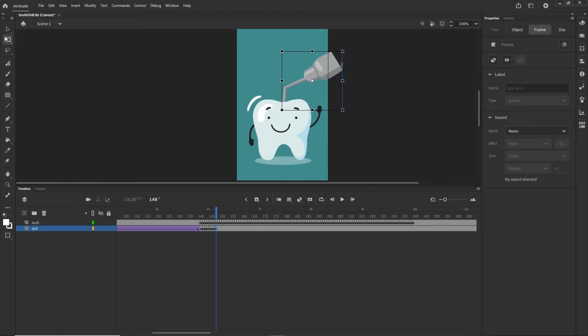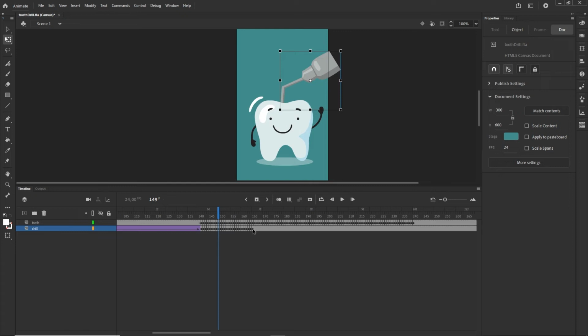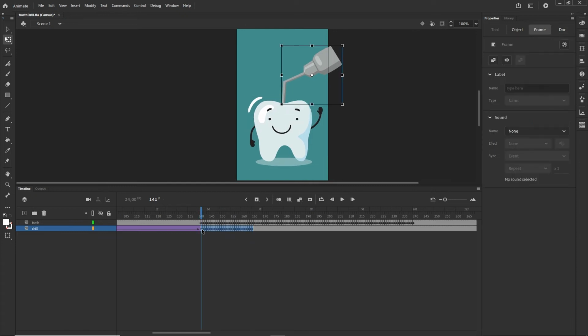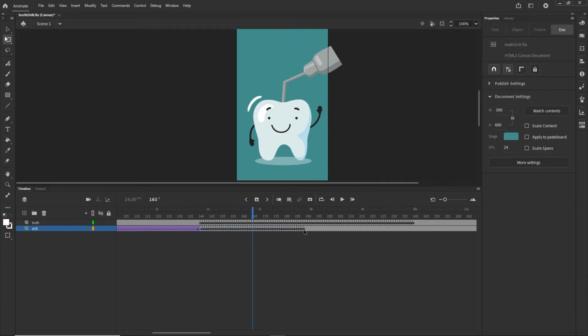But I'm going to play a little bit like so, something like this, something like this, and so on. And now once I have some of them, I can go ahead and duplicate them. If you want, you can create only 4 keyframes and duplicate them, but if you create at least 10 keyframes, you are going to have more variation.